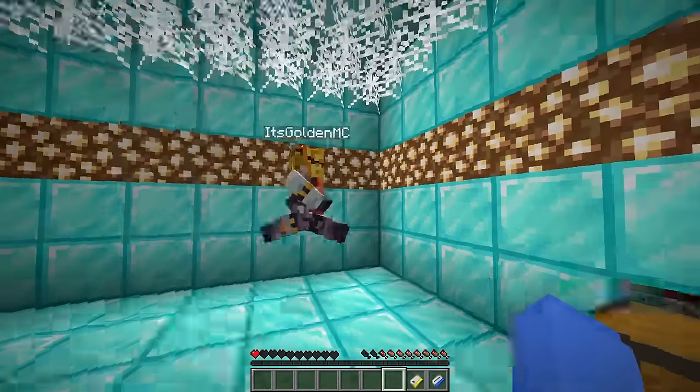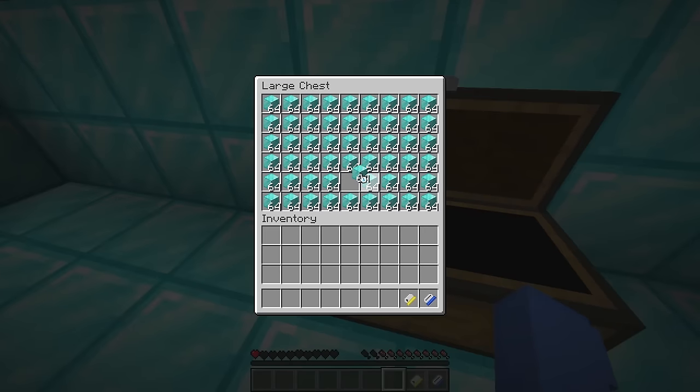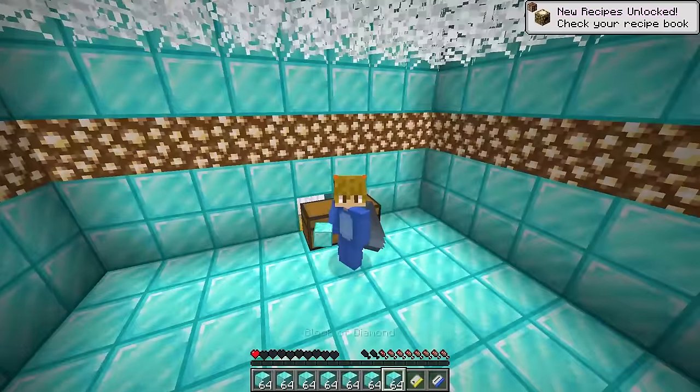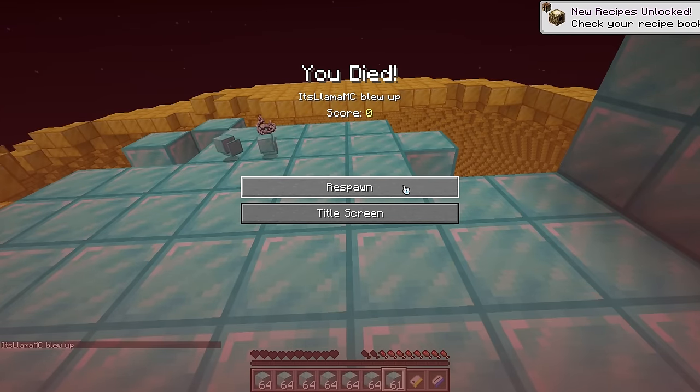All right, Gold. Well, I guess since this is my prize room, I'll just go ahead and open up my surprise chest. And oh my gosh, it's a bunch of diamonds. My favorite ore. Let's go. Gold, what just happened? What do you mean?